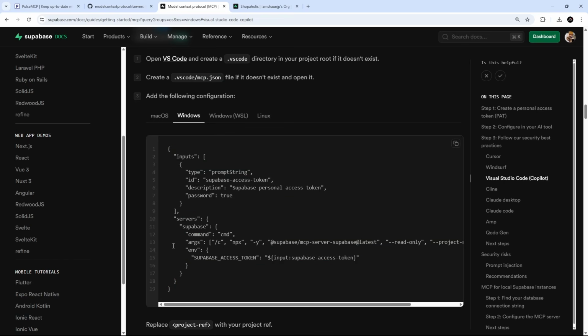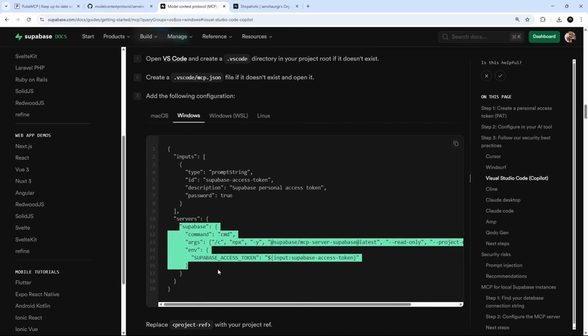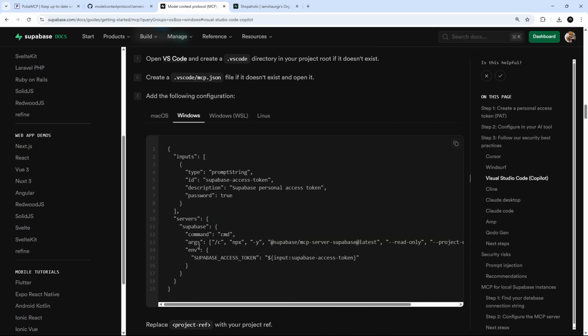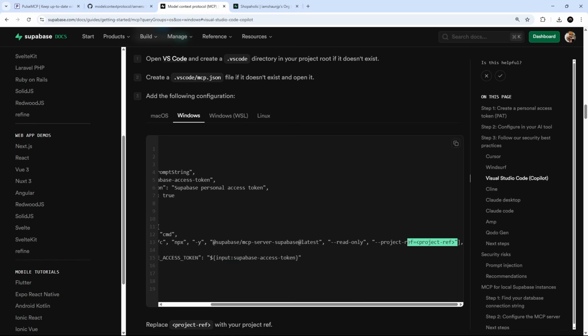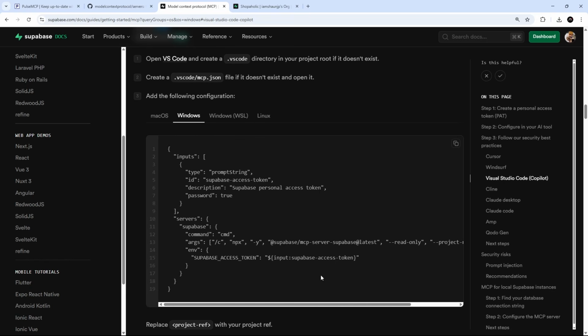So just really quickly, let me go through this because the structure is very similar for other MCP servers you might want to use with Copilot as well. First, the servers property is where we list the actual server we want to use. In this case, that's the Supabase server. And that server is configured within this object where we specify the project reference right here, which we'll need to add shortly, and also the access token.